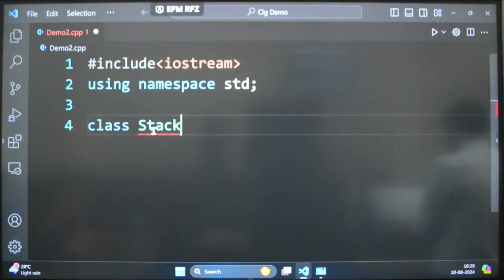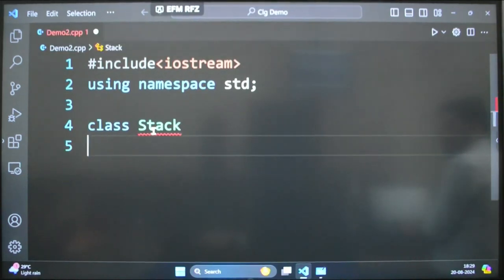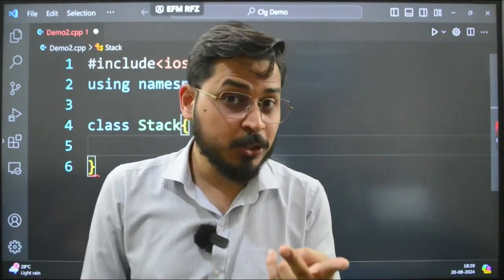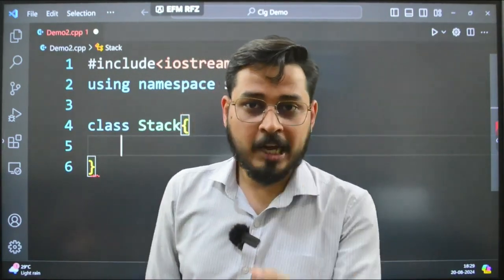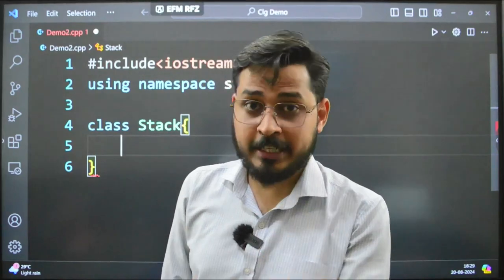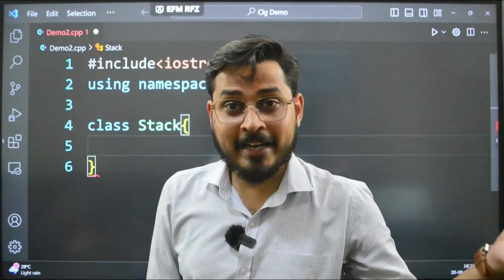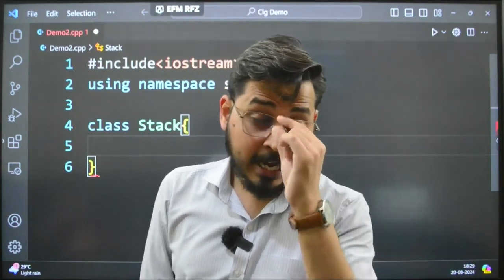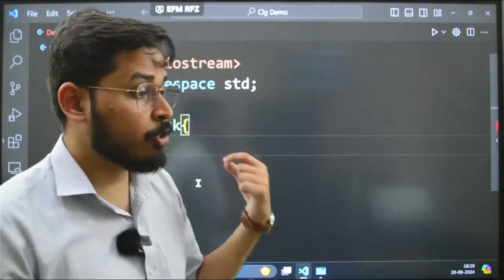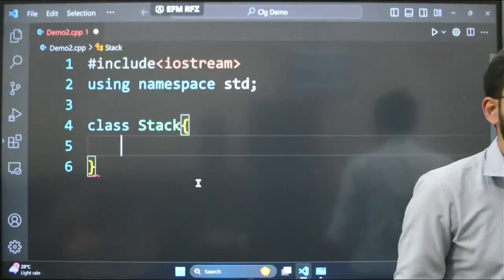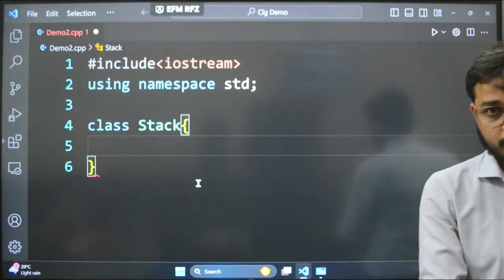I will start by creating a class called stack. In this case I will have two attributes of this class, namely an array pointer, which I'll be using for dynamically allocating the memory and creating the array used for the stack, and then a top variable which will give us the topmost element. Okay, let's do that.